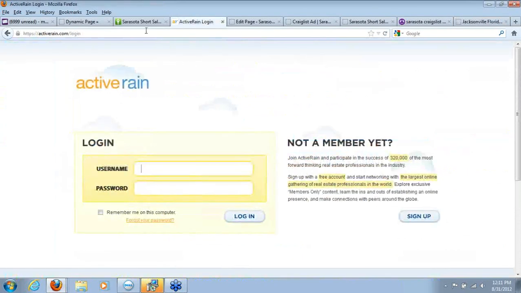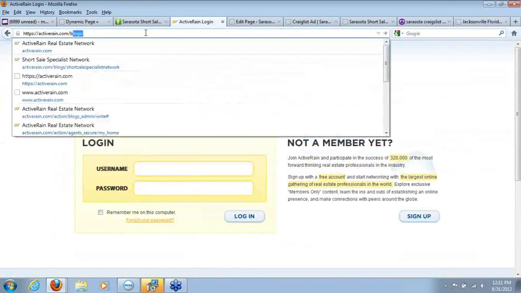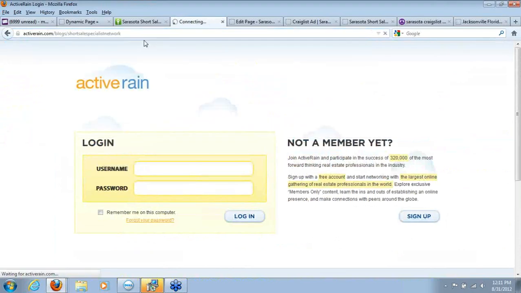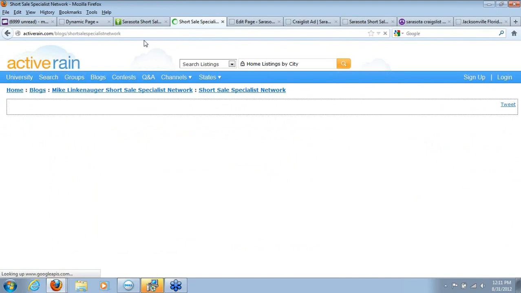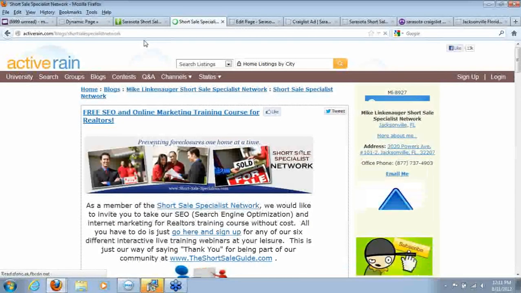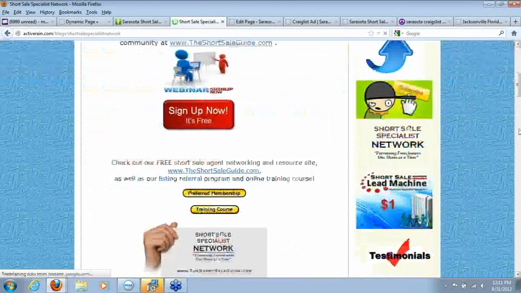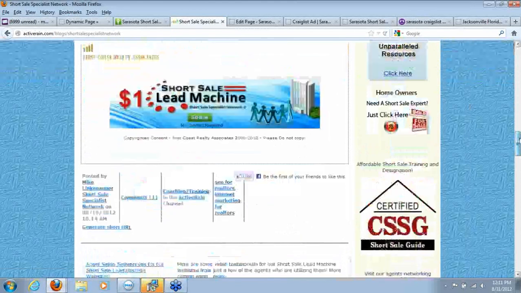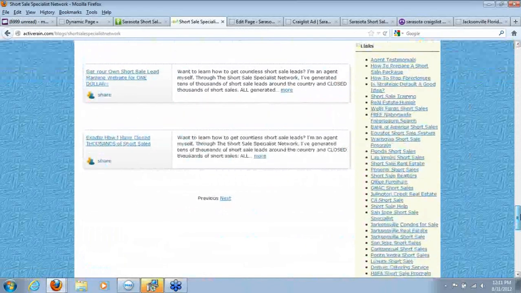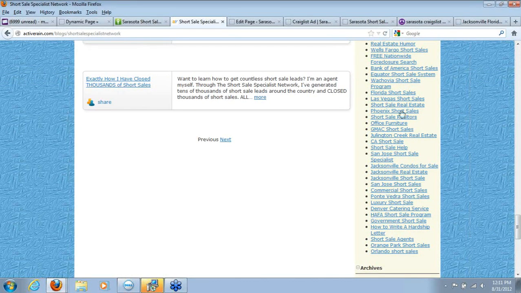Another thing you're going to do, if you have an Active Rain blog here, I'm not going to get into logging in right now, but your Active Rain blog, or another place you can do it is your Zillow profile as well. There's columns on most blogs where you can have links on the right column. These links will show up on every single page.